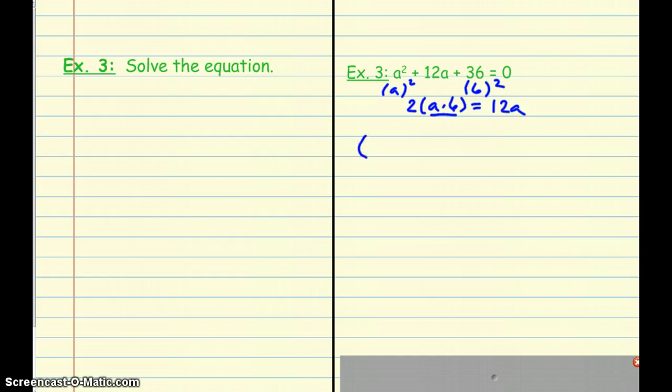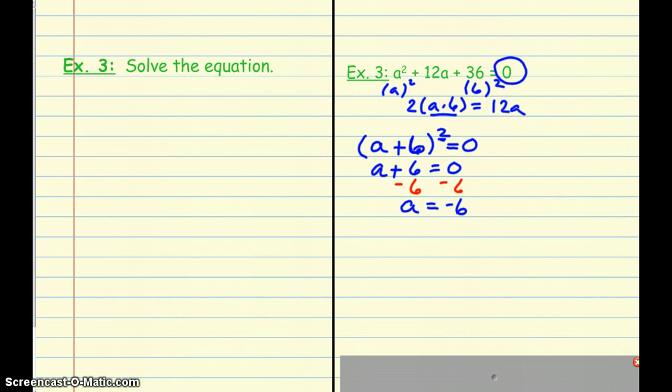So then we know that it's the quantity of a plus 6, quantity squared, and this is all equal to 0. And we want to solve this equation, so we take this one term, a plus 6. If you think back to what we did back in 8.3, we set each factor to 0 and solved. Because it's the same one because of this squared, all we have to do is take this a plus 6 and set just the one of them equal to 0. Solving equations, we subtract 6 from both sides, and our solution is a equals -6.